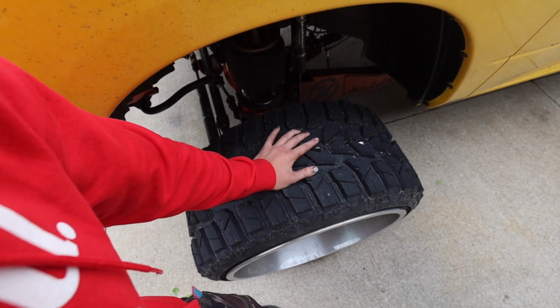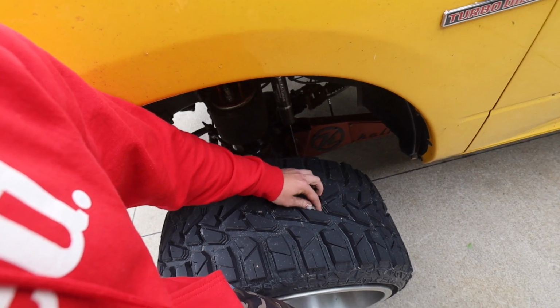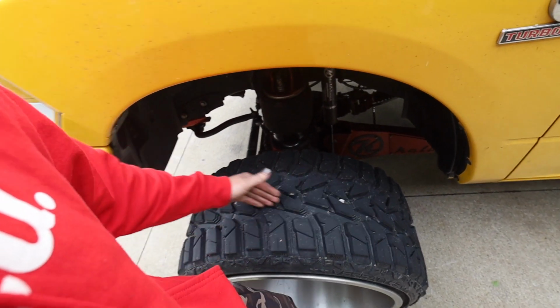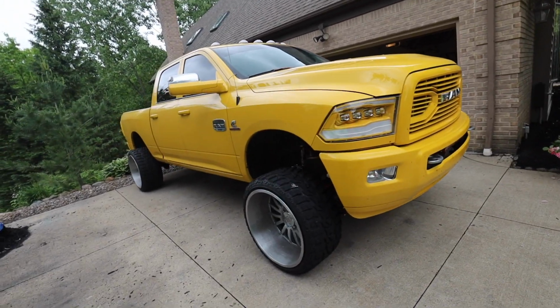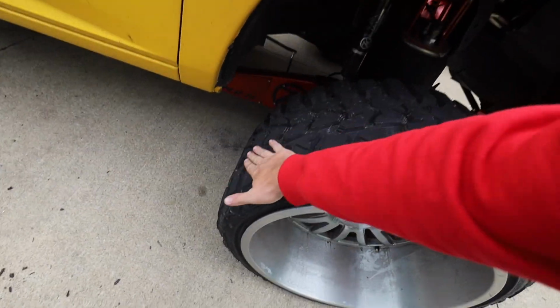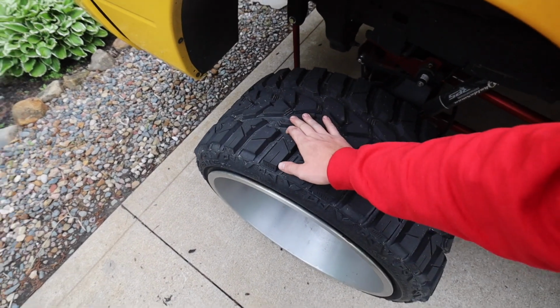Like I said, these Versatire guys, they're doing the job. And to be honest, they fling less rocks than Furies as well. And that's a thing, like the way the tread pattern is designed, I haven't had even one hit my paint yet. Not even one. So that's super interesting. Like I said, I can't complain on these guys. They ride super nice, super smooth, and they're quiet all the way around.